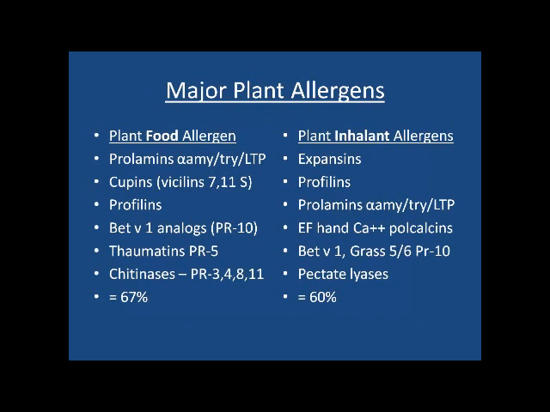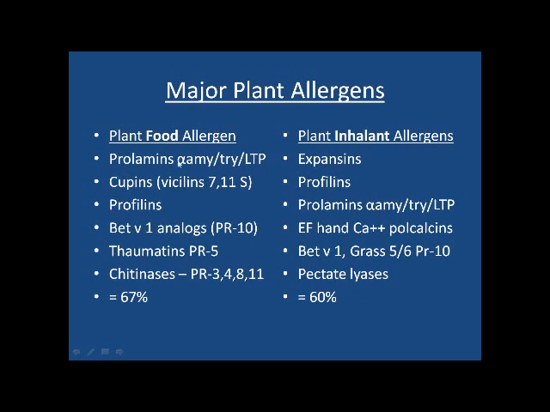But if we talk about all the plant allergens together, plant food allergens and plant inhalant allergens, the line between these is somewhat blurry, because you might be sensitized as a food allergen to some plant inhalant allergen, or vice versa. So we don't know. I think we have figured out a few cases, but that's still up in the air, but the possibilities have to be recognized.